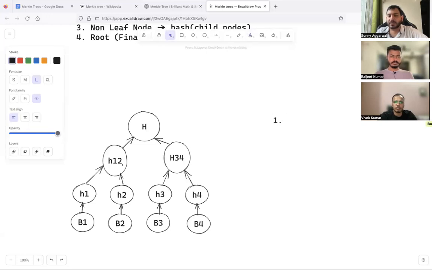So first is creating this tree, how much time will it take. If you have n number of data points, so total n plus n by 2 plus this, so total 2n operations will be required, which will be order of n, if you do the math. So you can create a tree in n number of operations.